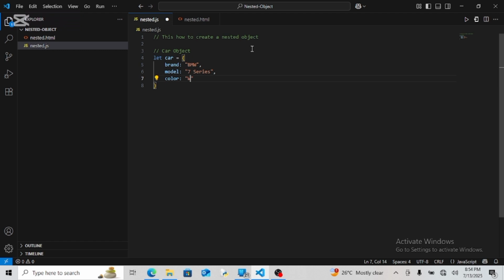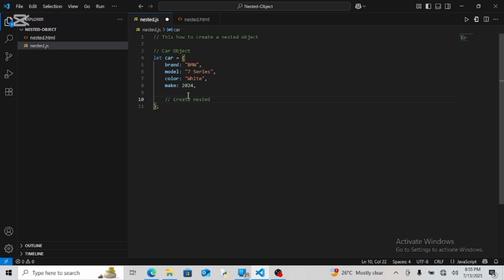Then the next thing, inside this car object, I'm going to create a nested object inside the car. I'm going to use the owner's name as a nested object. So here I will say owner. Before that, let me quickly comment so you will know this is create nested object. Good.